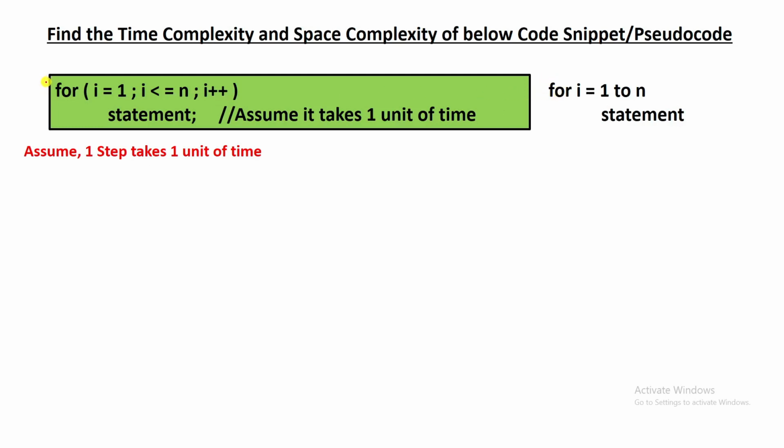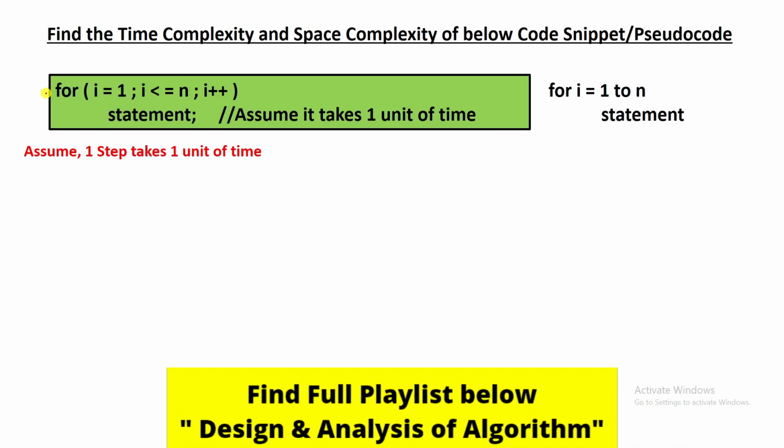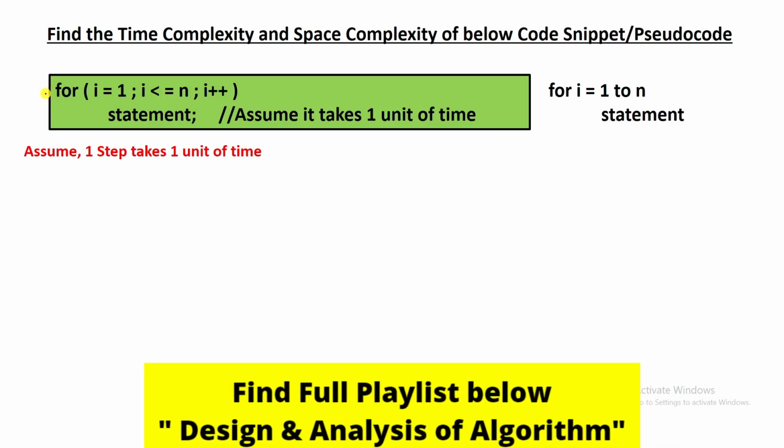As I have told you in the previous video, to analyze the iterative codes, we will use the frequency count method. What is the frequency count method? Again, I have explained it in the previous videos. You can find the link in the video description below, in the playlist of the algorithm course.